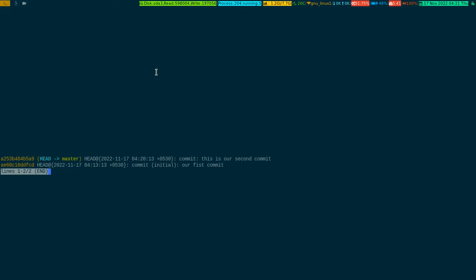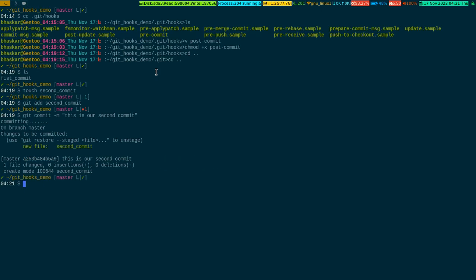Now it is showing the log ref I have run to show what happened exactly to this repository. We made 2 commits, in 2 different times, as you can see from the timestamp. Pretty handy. And you see the first pre-commit script also spits out the word committing, and it shows you the status also.